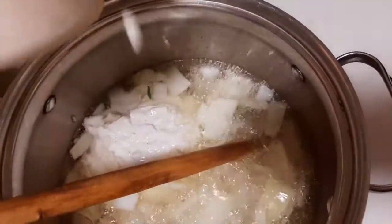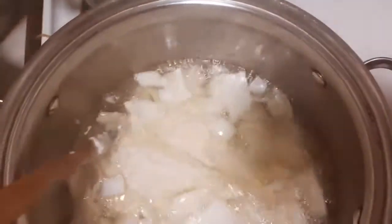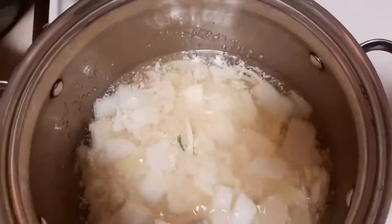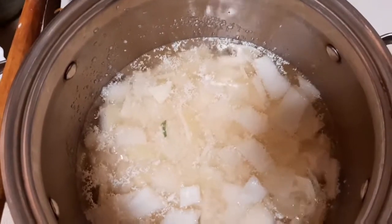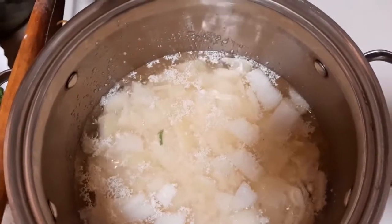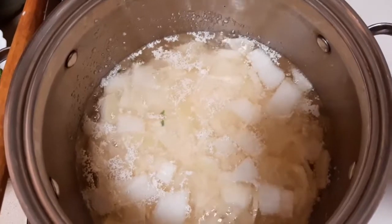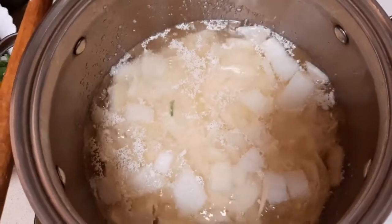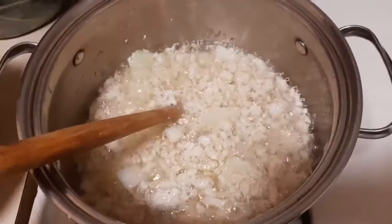I'm going to add my agushi and try not to really stir it, but try to make it move in the middle. Then I'll leave it to just do its own thing. Once it looks like a bunch of frying eggs — kind of like scrambled eggs — that's how you'll know it's done. Then we'll add the pepper, then the fish, and strain the veggies. It's a very easy recipe.